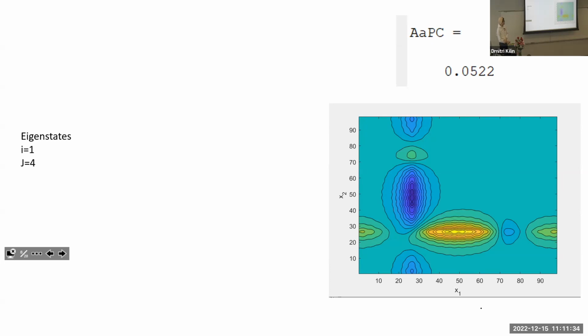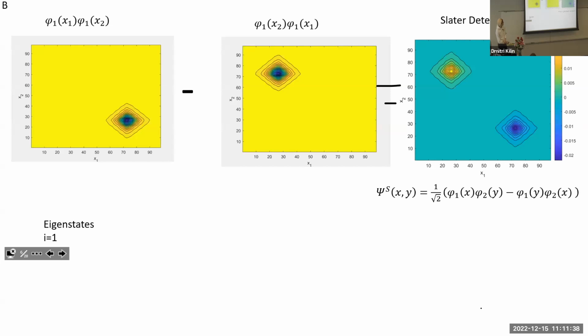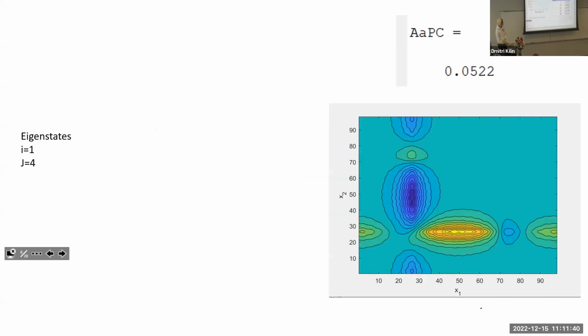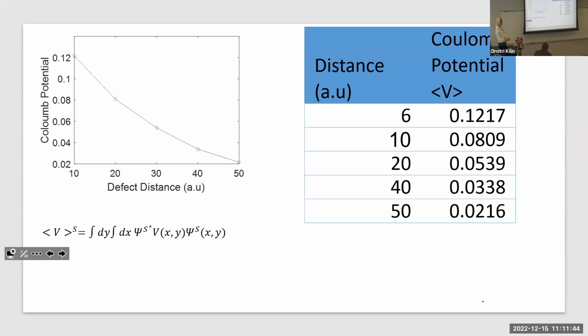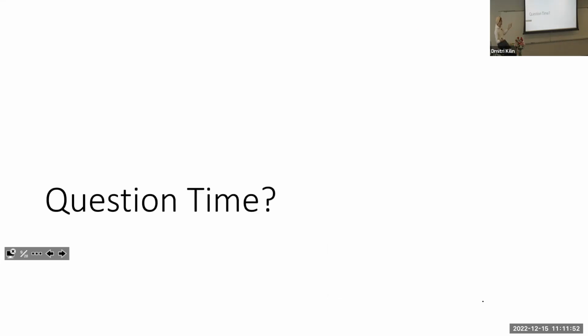I ran it just to see how the Slater determinant, the figure, and the potentials would look different. This is the potential energy that would come out of it, which is the number you would have here with your Coulomb potential, and you can see that it increased as your eigenvalue is different, and that's it.